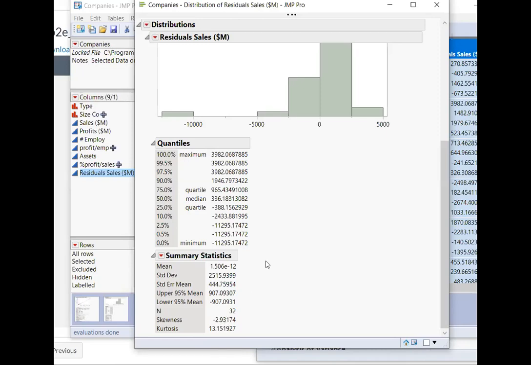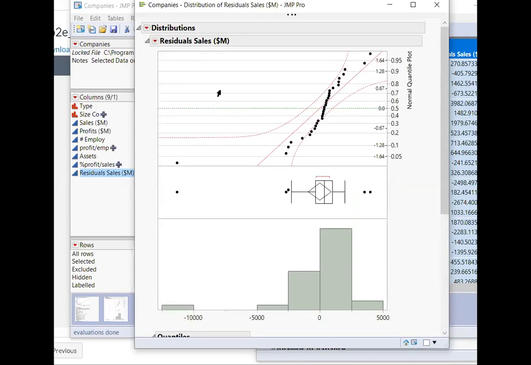The general rule for most problems in social sciences is that we normally use skewness and kurtosis between -1 and 1. If the skewness and kurtosis are between -1 and 1, we assume that we have normally distributed data. None of these two are between -1 and 1. So this is another way to check normality of residuals. Are these two numbers between -1 and 1? No.